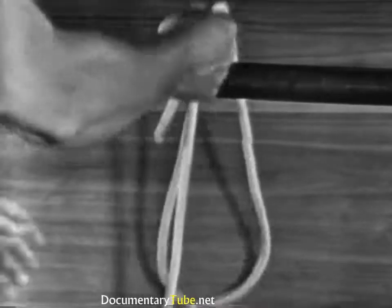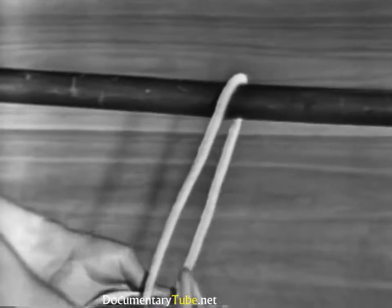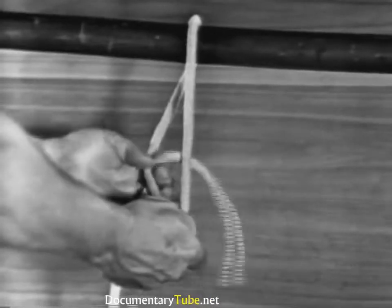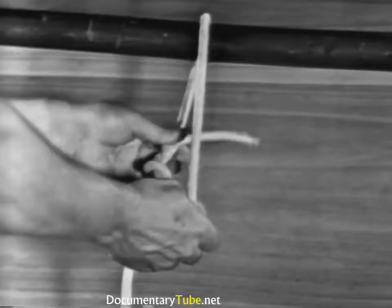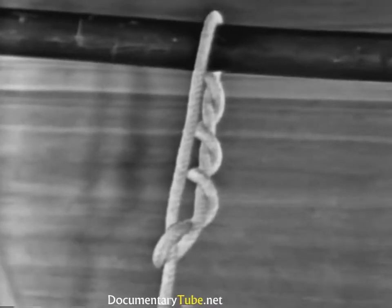Let's see that again. Pass the end around the spar and its own standing part, making a half hitch. Then wrap the working end around the same part of the line a minimum of 3 times. The timber hitch is used on logs, spars, planks, and other comparatively rough surfaced material.